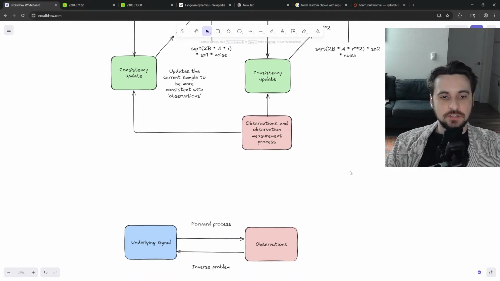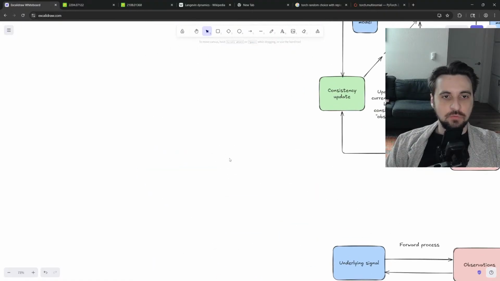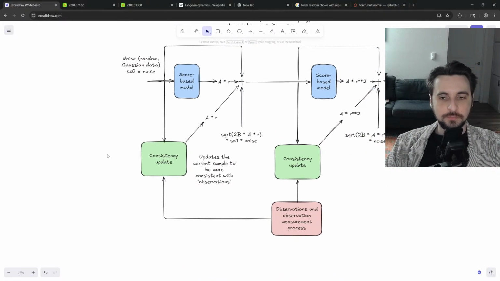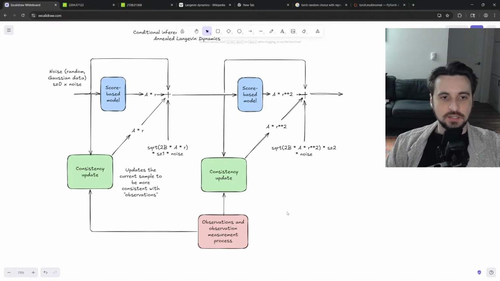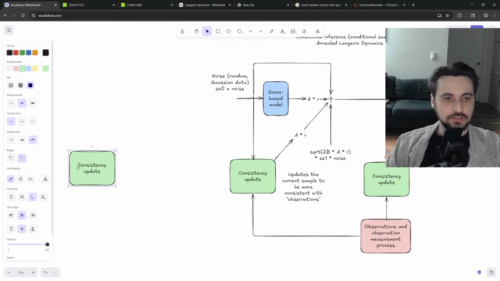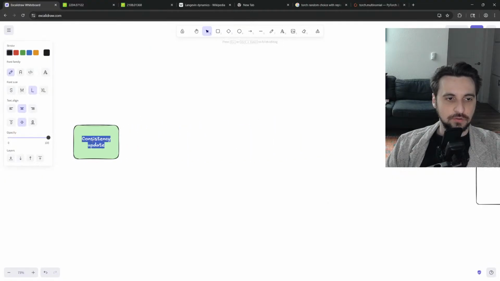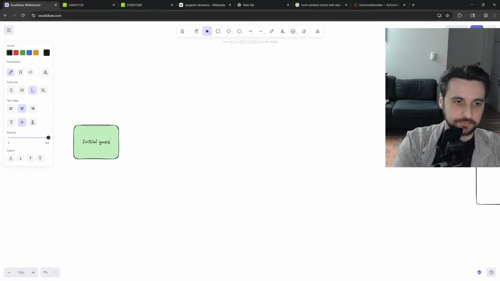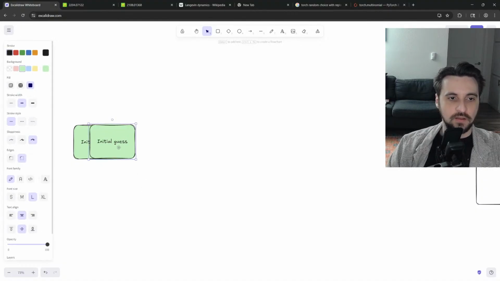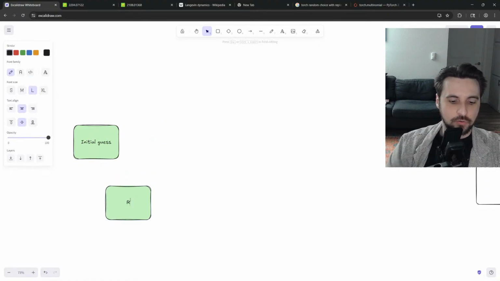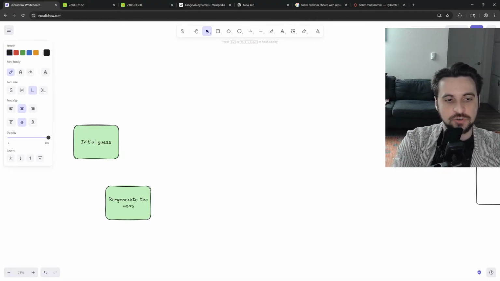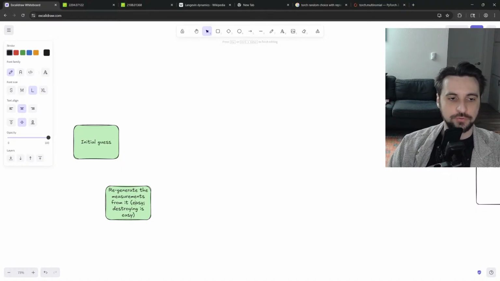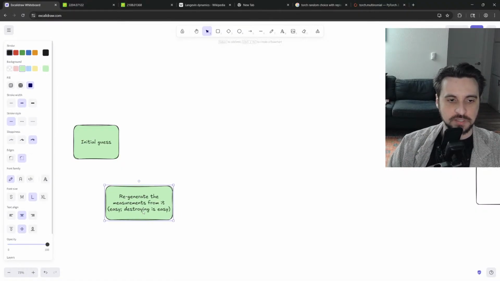So let's distill this picture to be even more intuitive then, right? So what does this tell us? This tells us that I start from an initial guess. Then I regenerate the measurements from it. This is easy, right? Because destroying is easy. Okay, so we know how to generate measurements because that's the forward process.